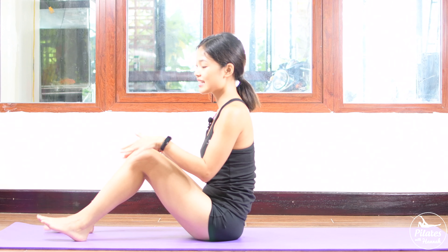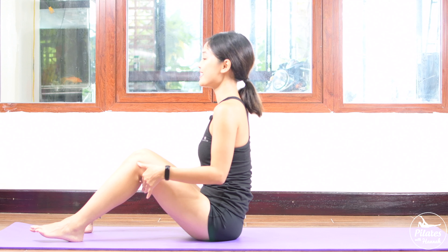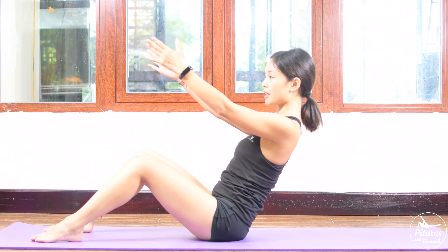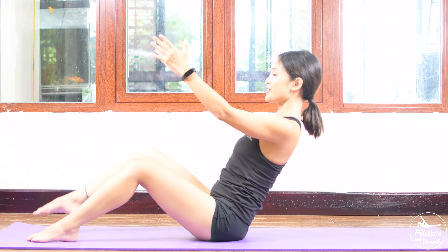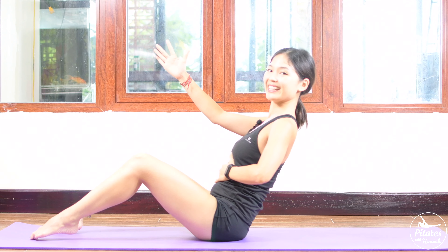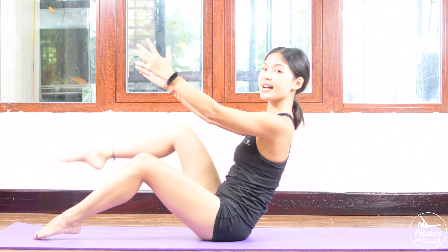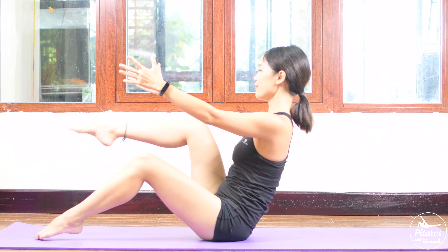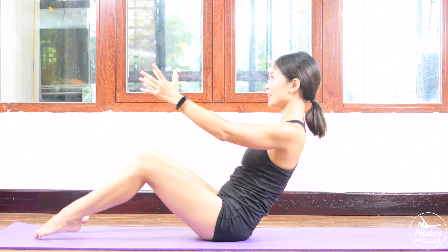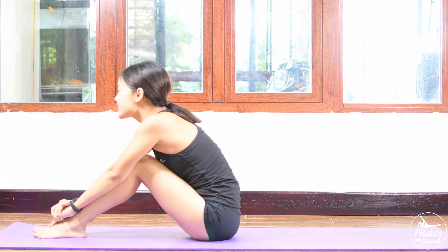Now from here, open your legs, bend your knees, keep your feet flat. If you're a beginner, put your hand under your knee. If you are advanced or intermediate, bring your arms to the front and challenge yourself to lean backward. Open your chest, lean backward, and inhale your core. Now lift your leg up to the other side — try to do it as quick as you can in 10 counts. Keep breathing. Nine — always pull your belly button in, keep a very stabilized torso. And 7 — try to lift your knee as high as you can, all the way towards your chest, to feel your core more. And 3, 2, last one. Slowly flex forward. Hug your knee to your chest. Inhale deeply through your nose, and exhale deeply through your mouth.